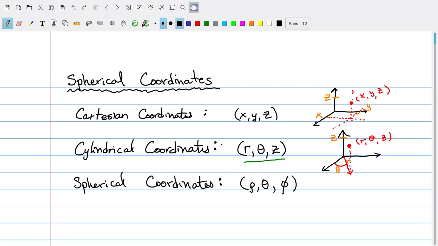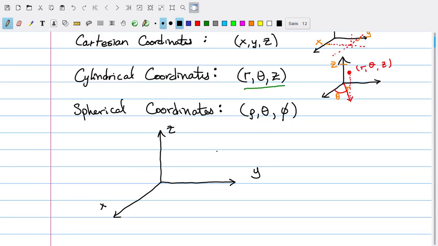For spherical coordinates, theta will play the same role as before, but rho and phi are going to do some slightly different things. In particular, if I'm in three-dimensional space and these are my x, y, and z axes, then the point given by the spherical coordinates rho, theta, phi is the tip of the vector which makes an angle phi coming down from the z-axis, this angle phi here, and which has a length of rho. So the length of this vector is rho, and whose projection in the xy plane has an angle with the x-axis, which is given by theta.